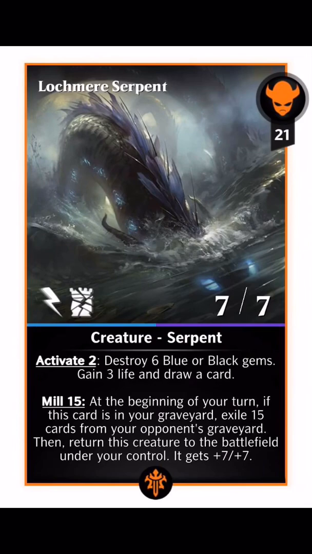Look at that. Destroy 6 blue or black gems, gain 3 life, and draw a card. So the activations are probably going to be on blue or black. So really, if you activate one, it's probably going to destroy the other and activate the other. And then you're destroying 12 gems, gaining 6 life, and drawing 2 cards. And so in destroying those gems, you're probably going to be gaining a ton of mana. So the cards that you're drawing, I guess it's going to destroy the gems before you draw the card based on the order of the words, most likely.